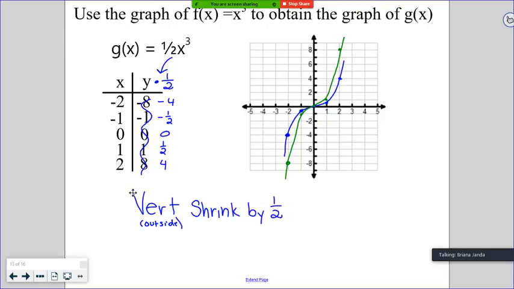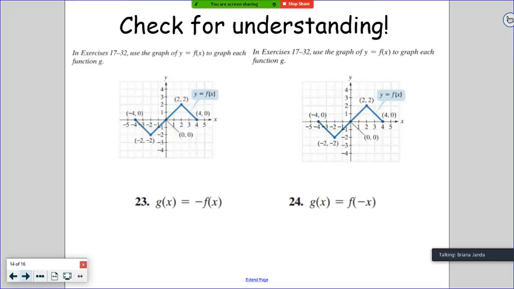Okay, we have now looked at how to graph reflections. Go change the signs on your x or y column depending on if it was inside or outside of our function. We've now learned how to do shrinks and stretches vertically and horizontally. But these were all on our parent functions. So what happens if it is a generic function?